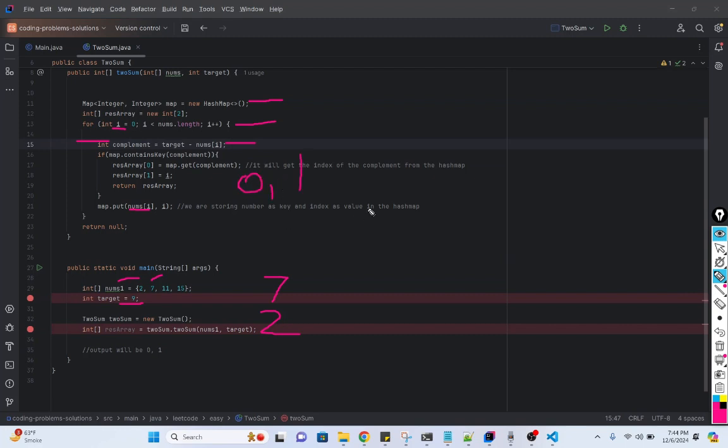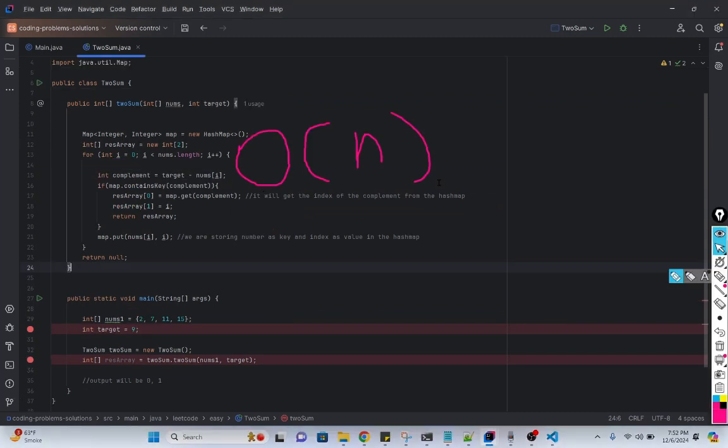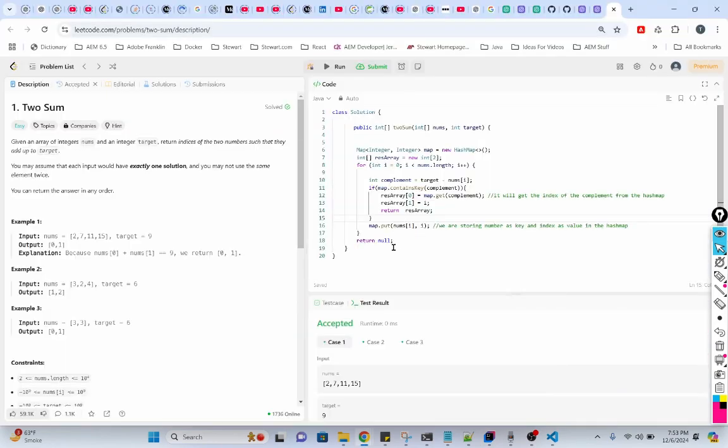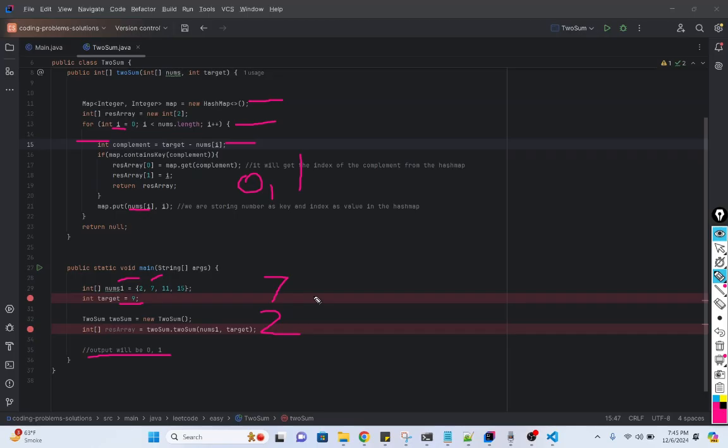And that's it. We solved our LeetCode Two Sum problem. And the time complexity of this solution is O(n) because we are going through the loop only one time. Okay, we put our solution in the solution area in LeetCode and run it and submit it, and it works.